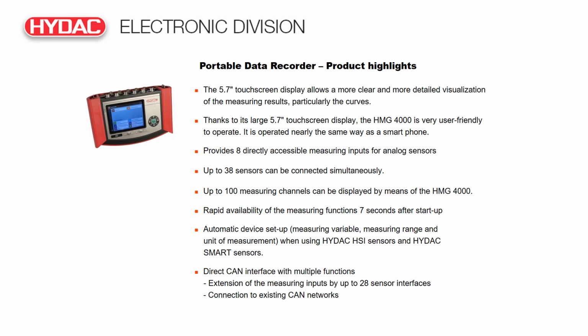The HMG still uses the HSI sensors, which stands for Hydac Sensor Interface. This is offered for pressure, temperature, and flow. So the HMG knows if it is a 400 bar pressure transducer or a 600 liters per minute flow meter. There is no internal setup. It's similar to connecting a wireless mouse to your computer.